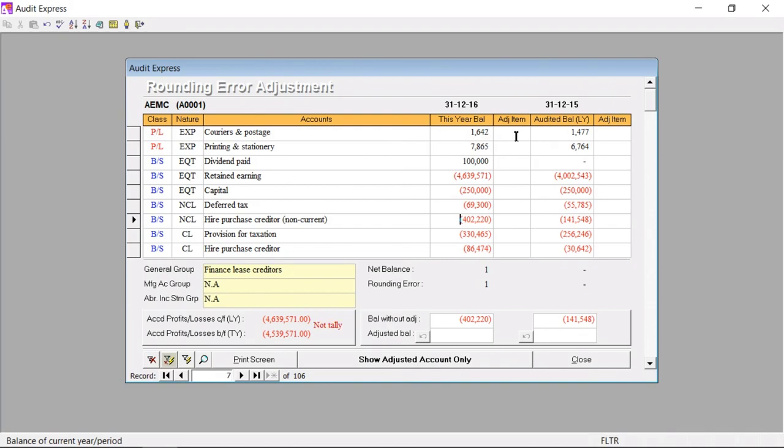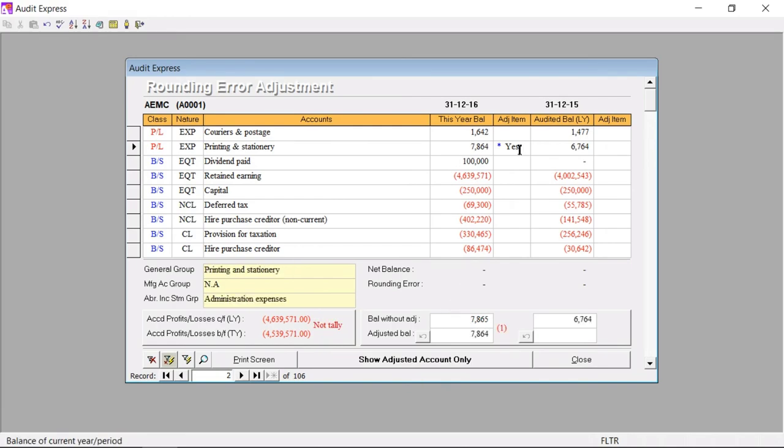Okay, this is the clean file. Clean file means the system will not remember anything. Whatever I pass, the system already erased. Now, after I erase by double clicking at the figure, if I click on, let's say, printing and stationery and make it 4, enter, you see it becomes 0 already, right?